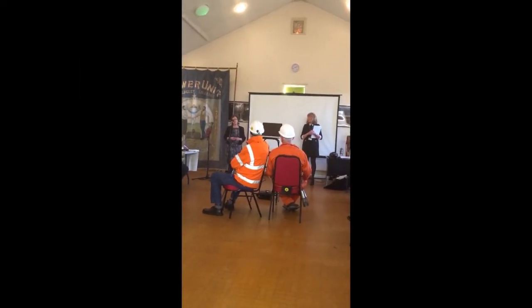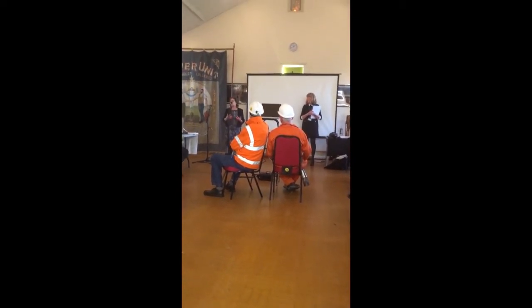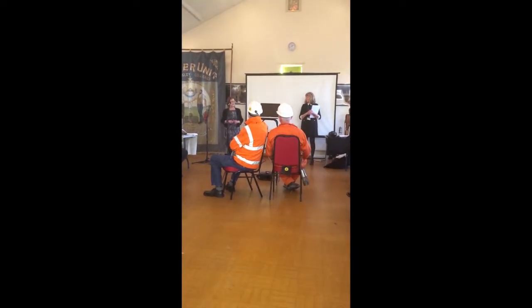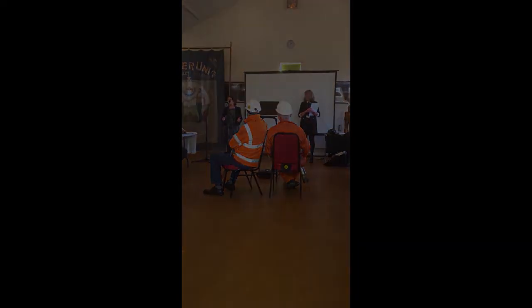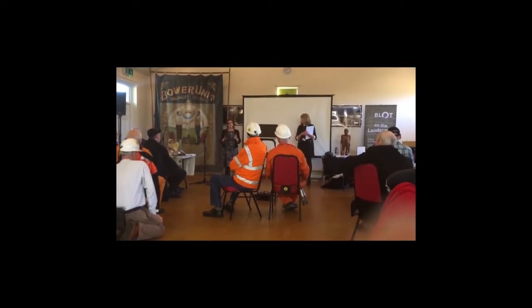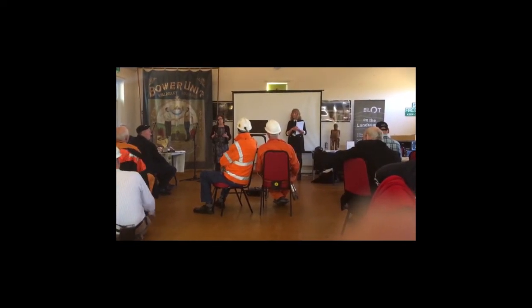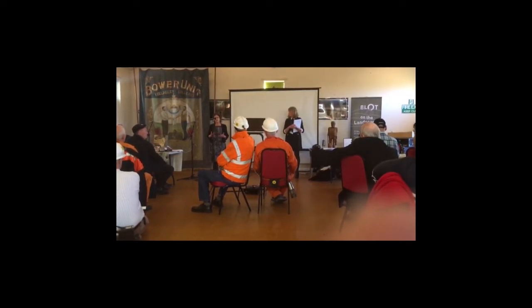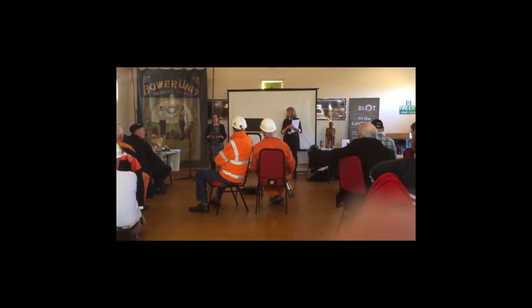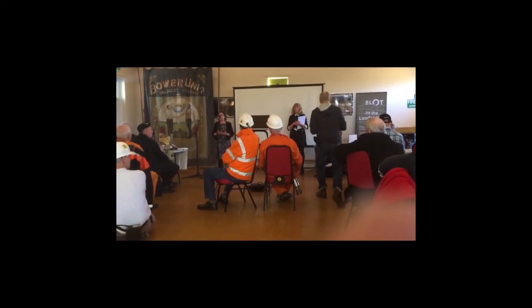Really celebrating the fact that who knew that Temple Newsam House was dependent on the mines in the area. That is something that without your work, I think, could have been forgotten. That's the thing that we've got to remember. We've got to tell the stories. We've got to make sure that everyone in our communities really recognises just how important a contribution the miners and their families have made to the fabric of our communities, and we've got to keep that spirit going.